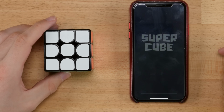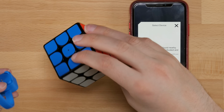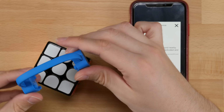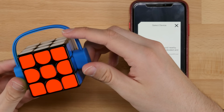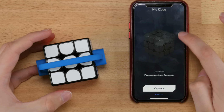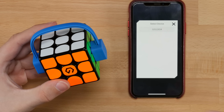Okay, so the app is done downloading now. So let's go ahead and set this up. Okay, so it's not connecting. I wonder if this thing has to be plugged in, or maybe it's just not charged. That's possible. Okay, so I don't think this has any charge in it. So I'm gonna go ahead and let this charge for a little while and then come back and set it up later. Okay, so we are back.